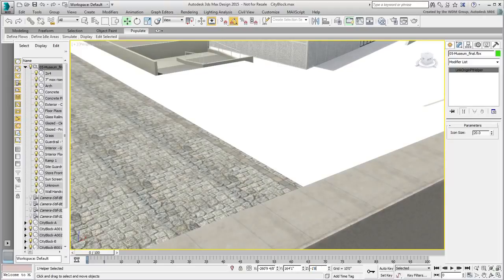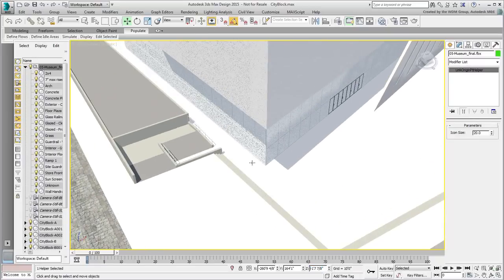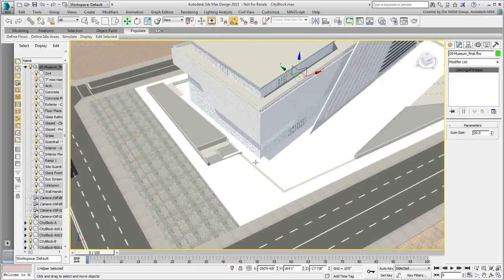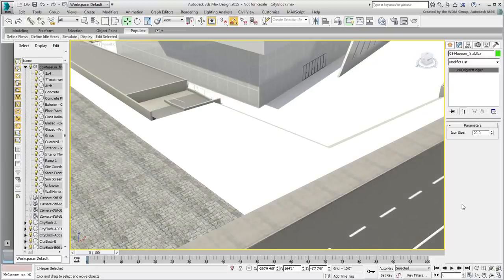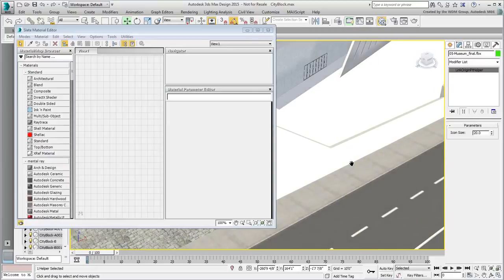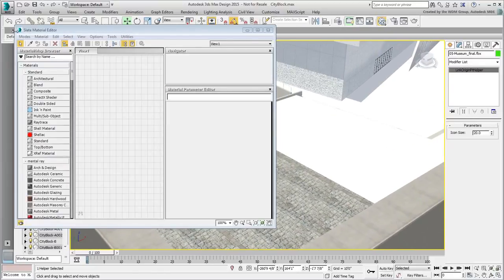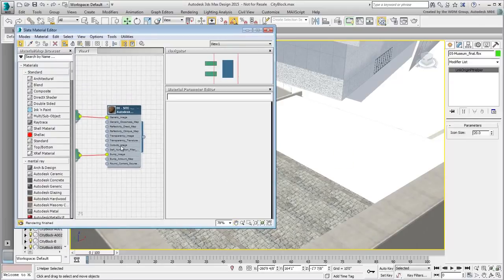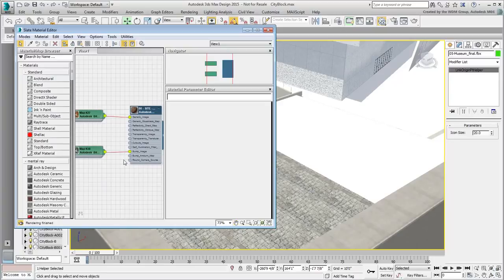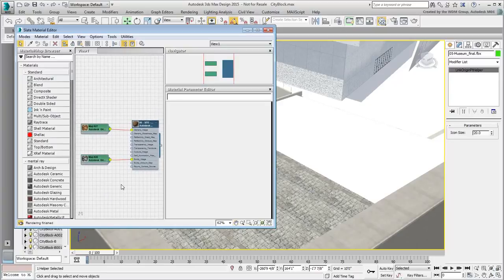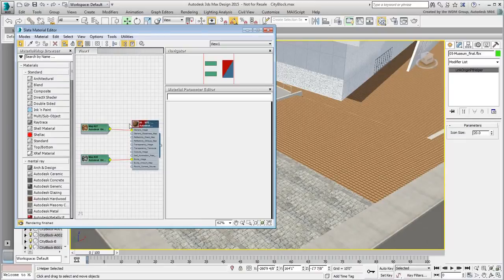The plaza surface has its own material defined in Revit, but here you want to use the existing paving stone material. Open the material editor. Use the material picker to sample the plaza's surface. A new material appears. It seems to be based on some bitmaps, but you can't see that effect in the viewport just yet. Select the material and then use Show Shaded Material in Viewport.